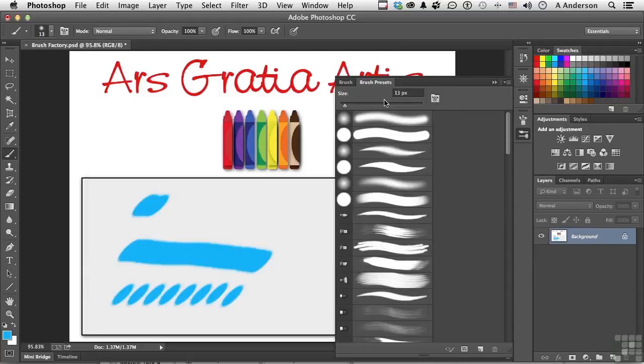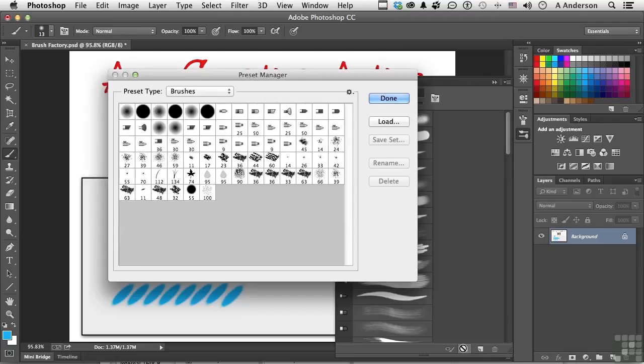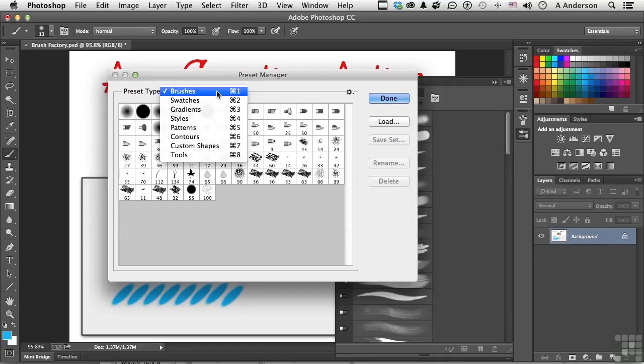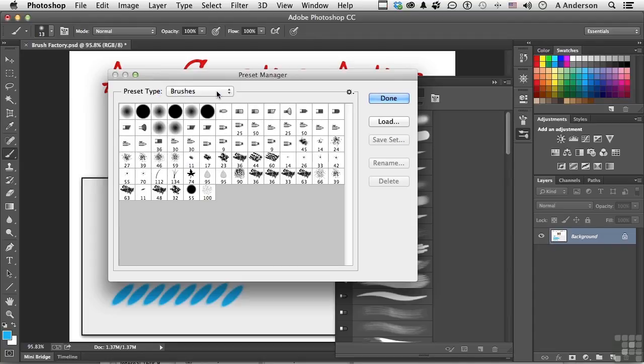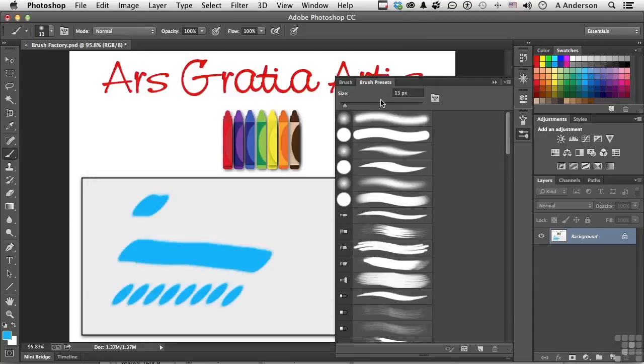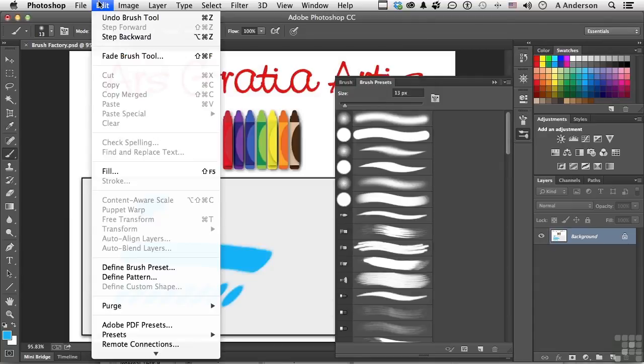If we want to make a brush, we click here. If we want to control the brushes and what we see here, if we want to control our swatches and what we see here, or anything else, we go to the Preset Manager. And in the Preset Manager, we can control all of these different things. Now, because of the importance of the Preset Manager, that's not the only place you can get it. If I click Done again and go up to the word Edit on the pull-down menu, you will see presets right down here. There's Preset Manager.